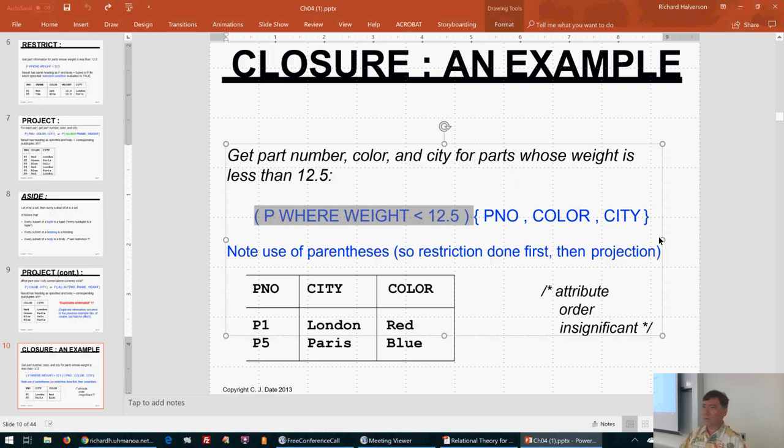So you replace a rel var with another expression that produces a rel var. And that's this closure thing. It looks like this. First we did the restriction, then we did the projection. Note the use of parentheses, so restriction is done first.